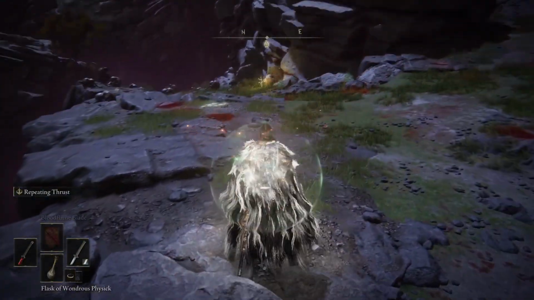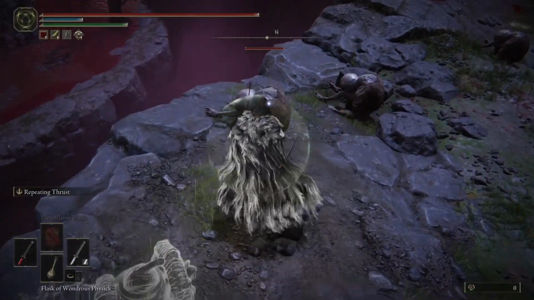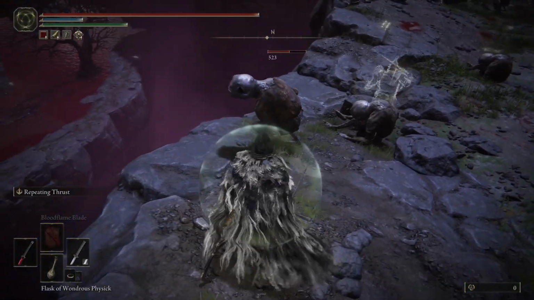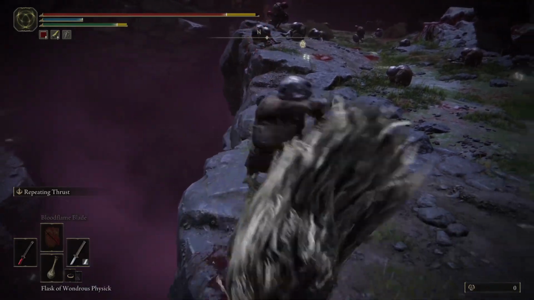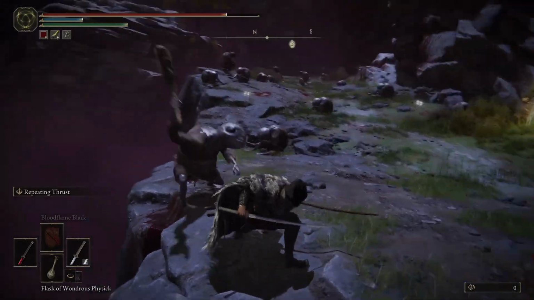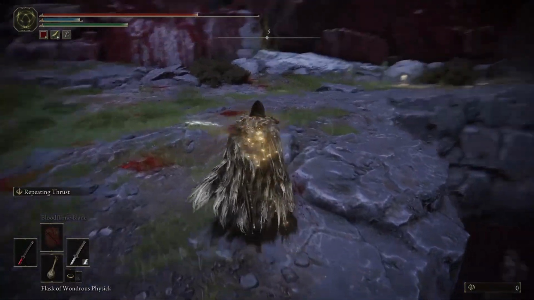I'll pop it now, and you can see we've got this lovely little bubble around us, so if I just casually slash them, there you go, and as you can see we tanked the first hit. And you can see the frost effect there.